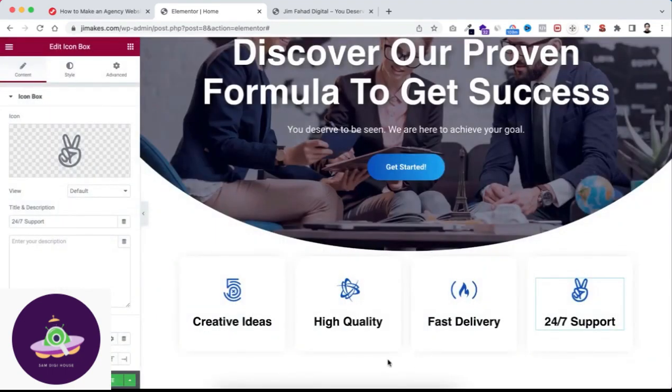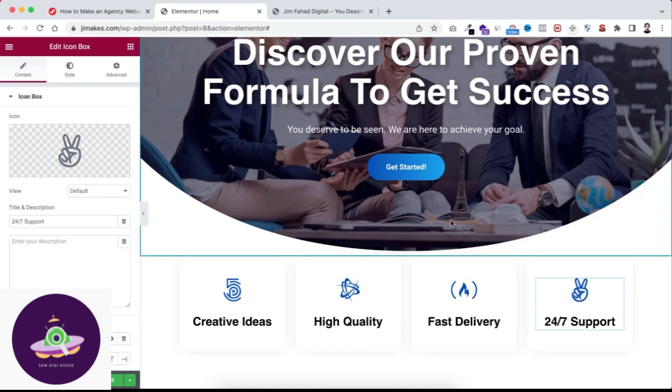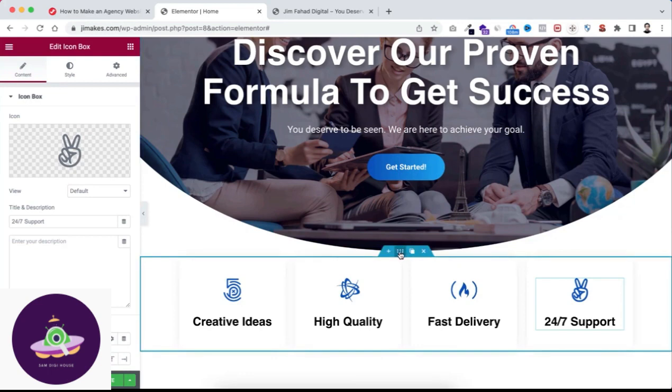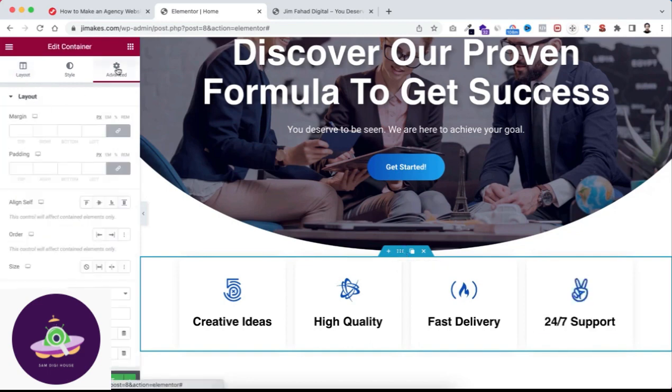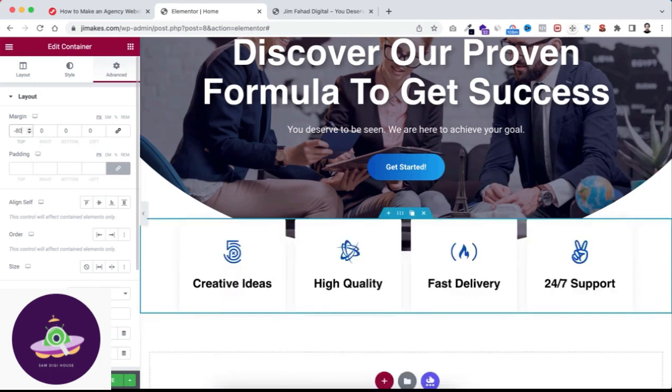Alright, now I wanna give them a bit creative look. So to do it, I just wanna move them a little bit upper, I mean in this place. To make it happen, let's just select the parent container, this one, click on the 6 dots, go under its advanced tab, let's unlink the margin, and if we want to push it to the upper side here, we need to add some negative margin at the top. So here I'm adding negative 80 pixel like this.